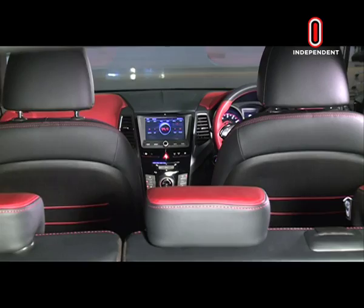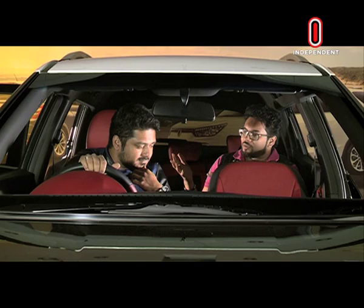Third row te ekhane ample storage space ache, and jehetu ei jaga ta open, so like ami usually boli, in case of SUVs, long drive othoba picnic e outdoorsy hole, you can, if you have a picnic basket here, just hat diye you can just grab a drink othoba pani othoba an apple, what not. So amar kache I really like this concept of being outdoorsy and stuff, and SUVs are the way to go. Let's go for a drive.